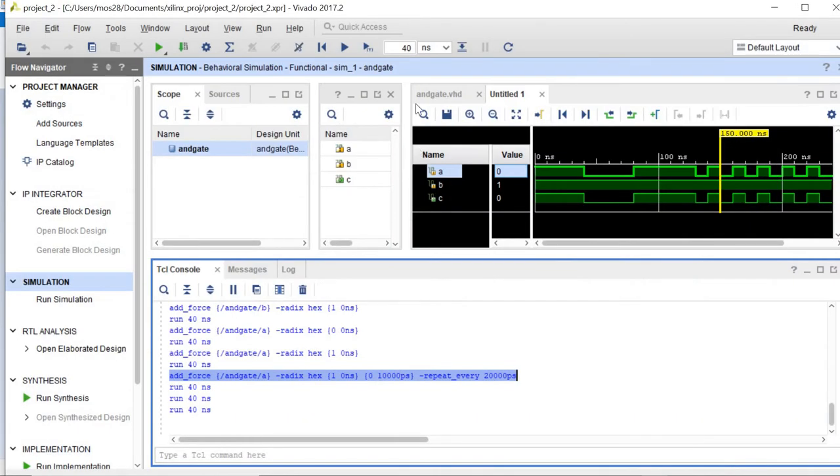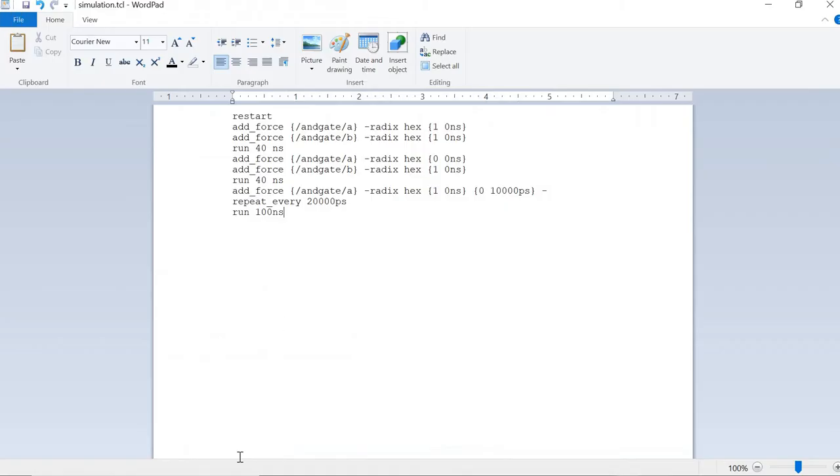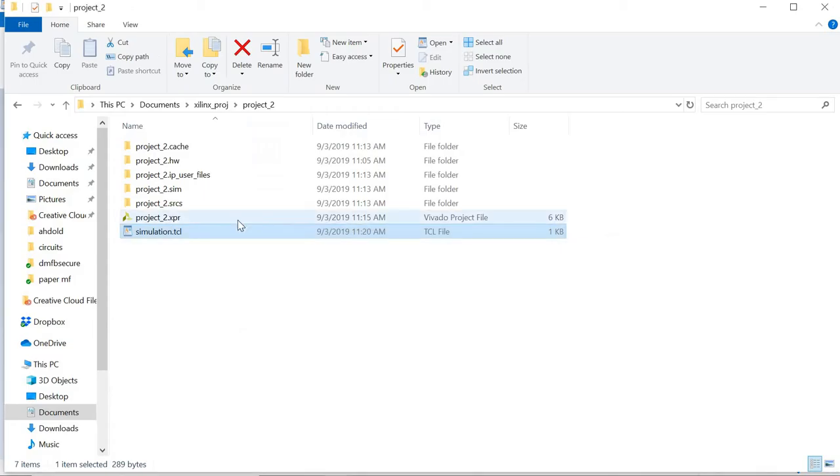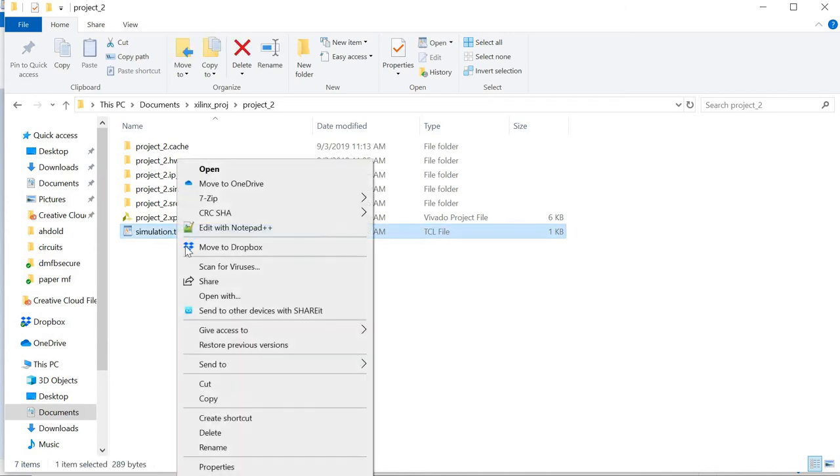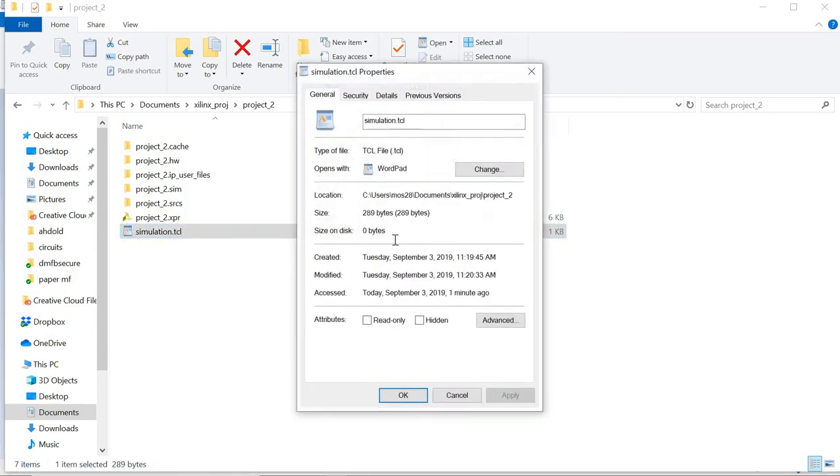What you could do is source this file location. Let's see the file location. Properties, copy the location.